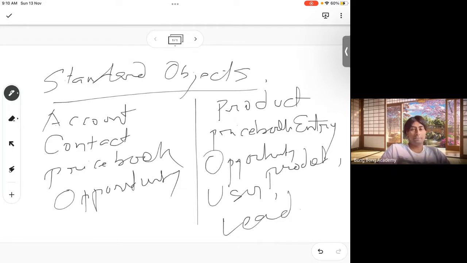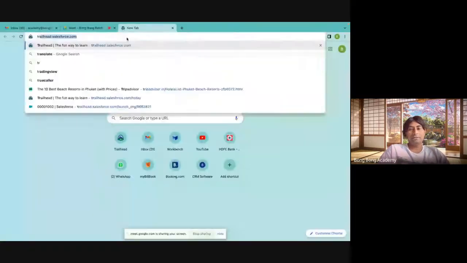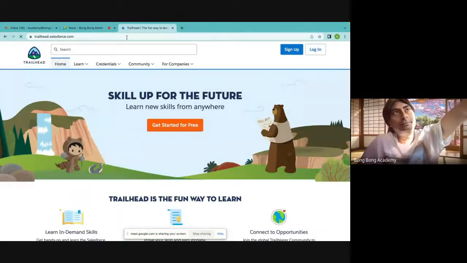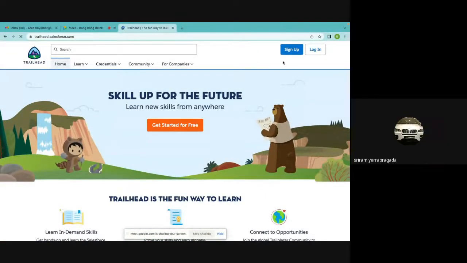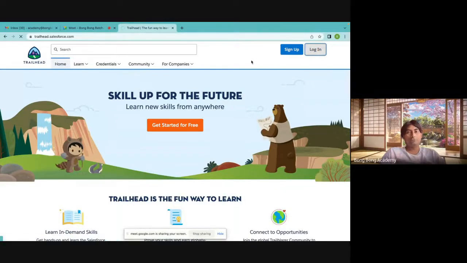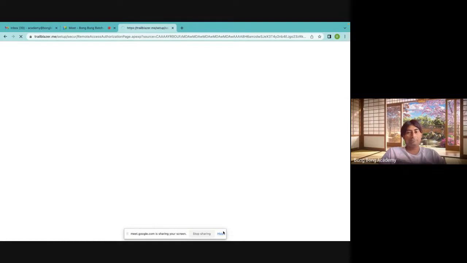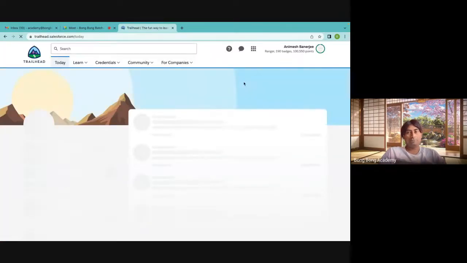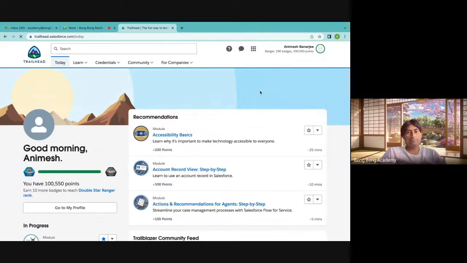Let's jump into Salesforce and see how we can see these objects, or tables. You now have a Trailhead account, I hope. You log in using your LinkedIn profile, which is a better option.